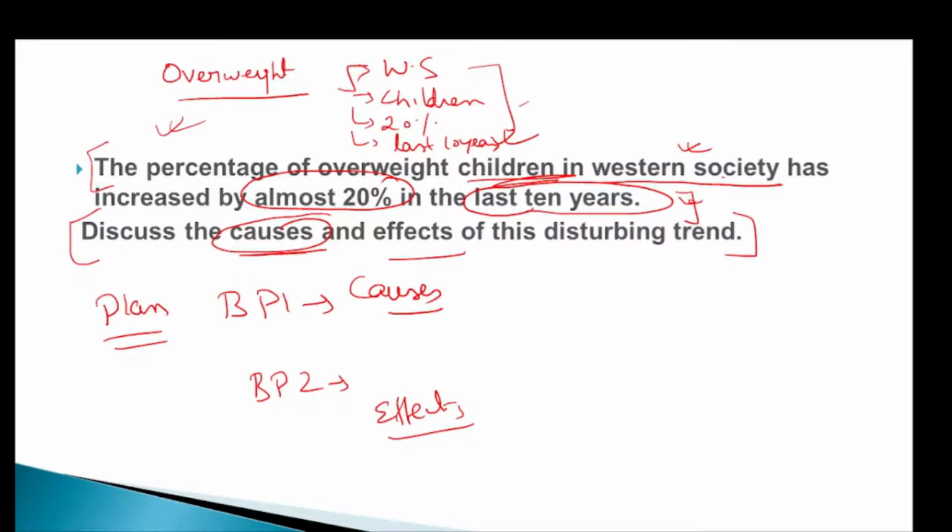Lucrative offers, like if you notice, McD provides for children a special offer, they provide toys and all those things. So lucrative offers for children are offered because of competition in the last 10 years. Why are we taking this topic? Because this is about the last 10 years.